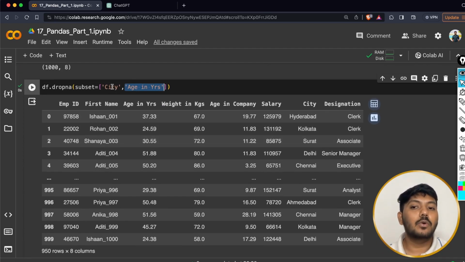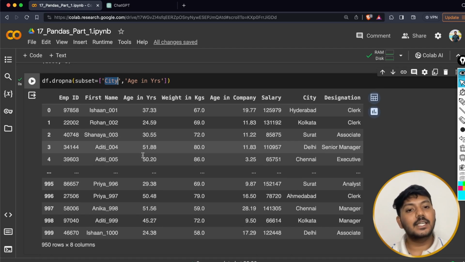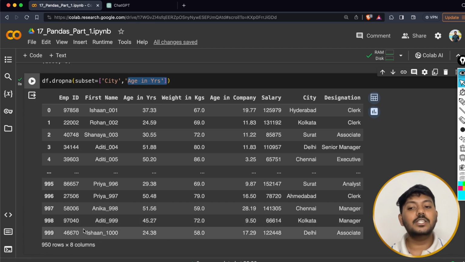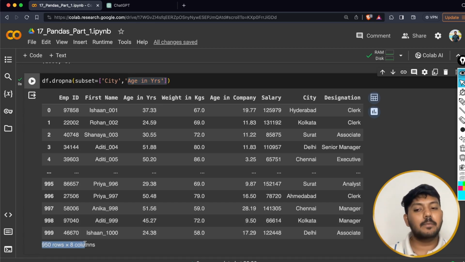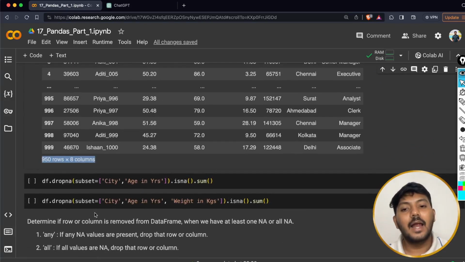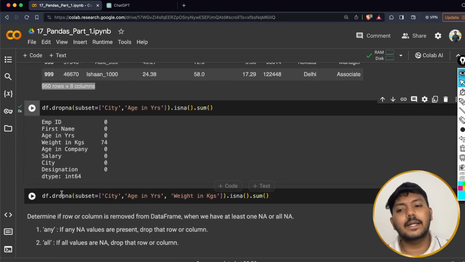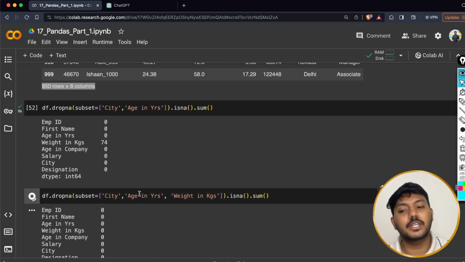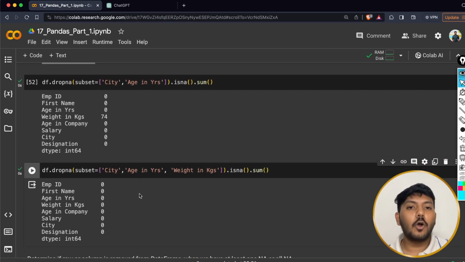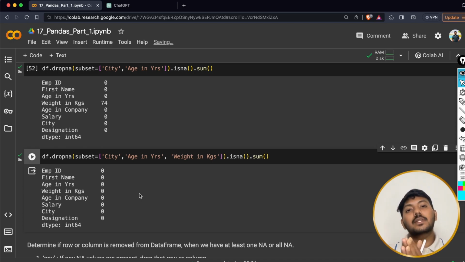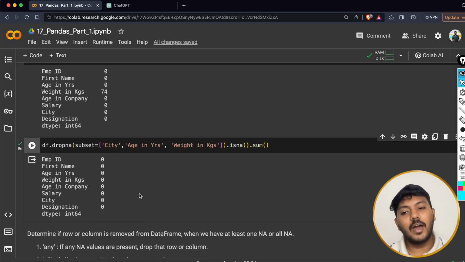In our scenario, there are no null values inside city, so it is going to keep it as it is, and there are null values inside age, so it is going to delete those 50 records. So my dataset becomes 950 by 8, and I can calculate as many possible combinations as I want, and I can do multiple column combinations as well. Likewise we can drop the records based upon the null values and the column values.